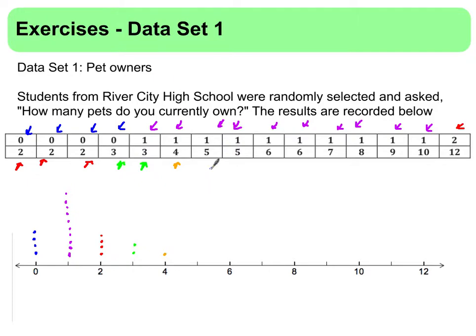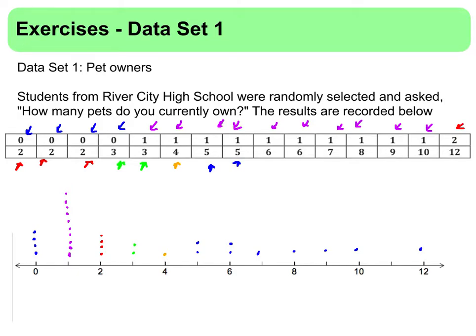Then the 5's: 1 and then 2. And so on down the line, the two 6's, the 7, the 8, the 9, the 10, and then there's one at 12. So this would be our dot plot for the pet owners in data set 1.